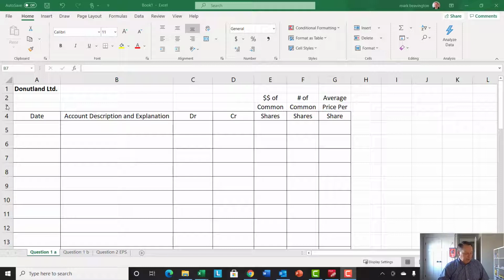No entry may be required on a date mentioned, in which case you needed to do a memo entry. But let's go through these one at a time and just see. Now we know the way we start on this is with the opening balances, the opening values.